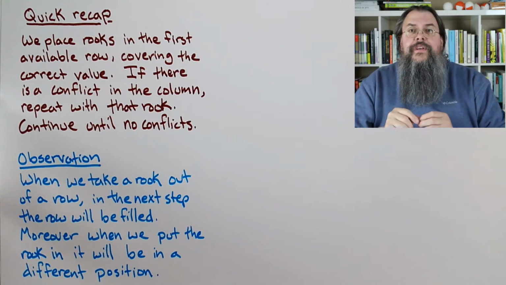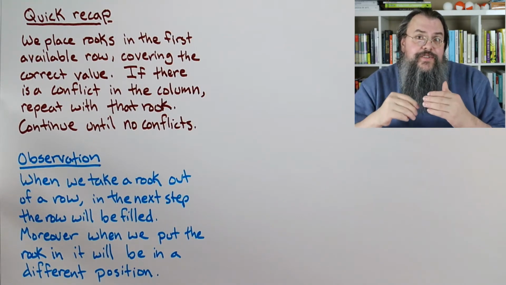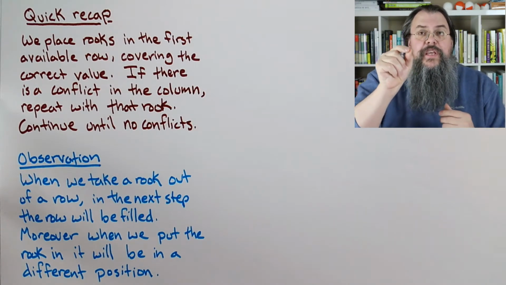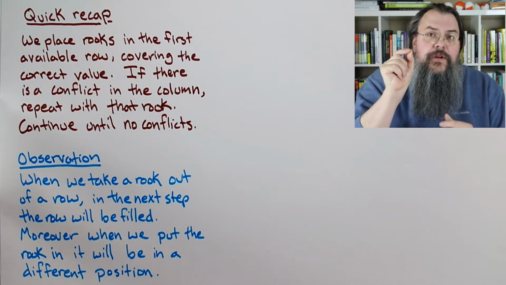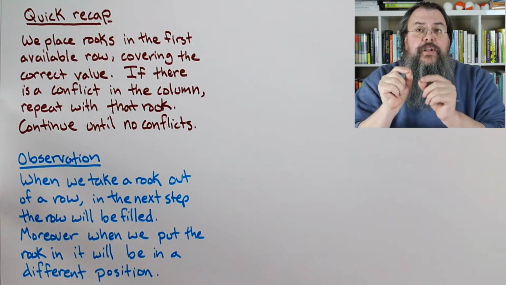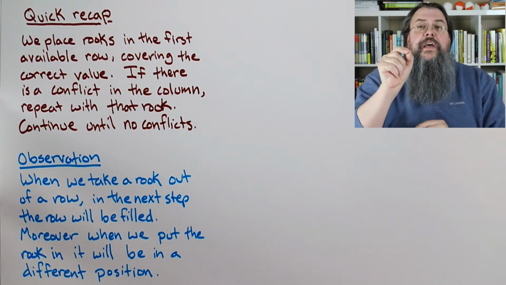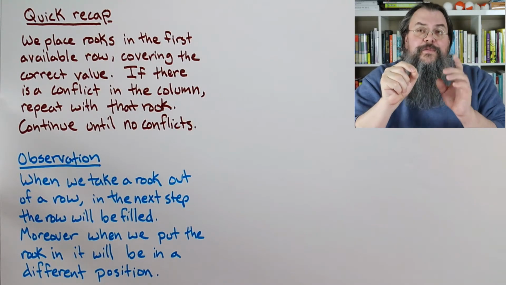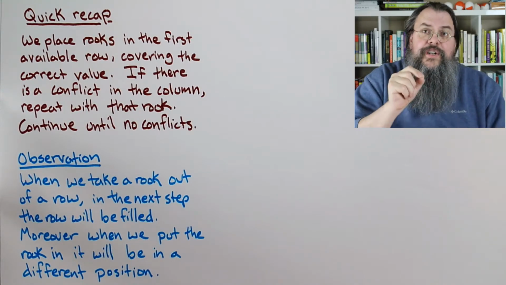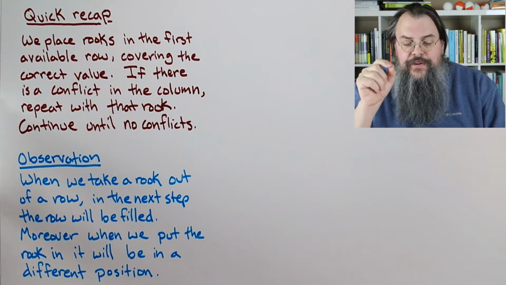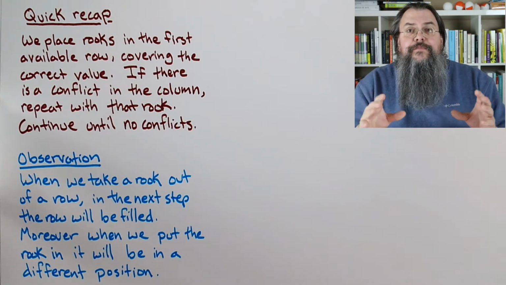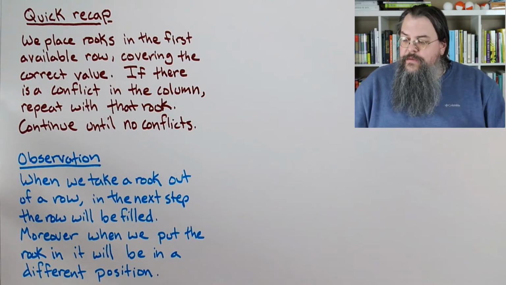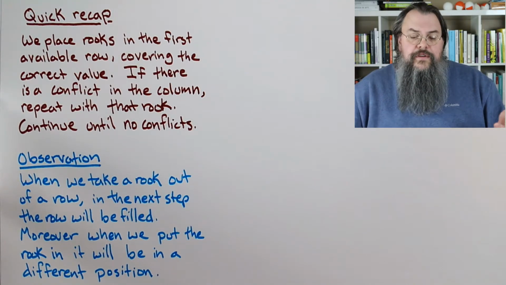Okay, boom. Now, it could be the case that there's another rook already in that same column. Uh-oh. All right. Pick up the one that was the conflicting, not the one you just placed, but the one that was already there that caused the conflict. Pick it up, and now repeat that. Move it to the first available row, not the row it came from, but the first available row other than that, and put it down, and repeat, and repeat, and repeat. And we continue until there are no conflicts. And once we've done that, we've put the rook, and then we repeat that with the next rook, and the next rook, and so on and so forth.